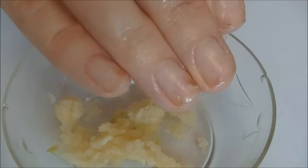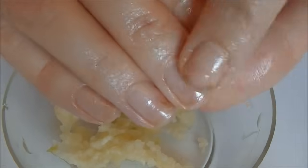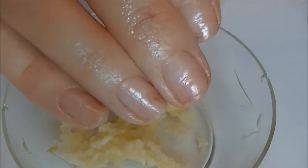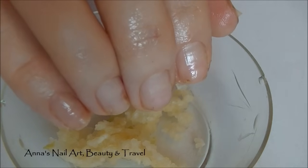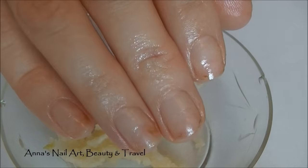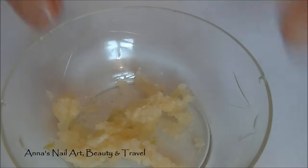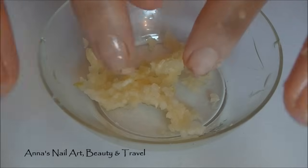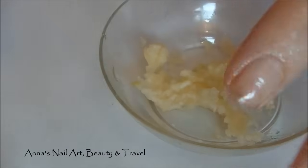They start to peel and chip, and this will prevent that because the oil from the garlic will introduce those minerals into your nails. It fights heart disease, it's anti-cancer, it lowers blood pressure. You can take garlic instead of those man-made pills to lower your blood pressure. Now, what are you going to do with this garlic that's just sitting here? Well, I've devised another option for you.